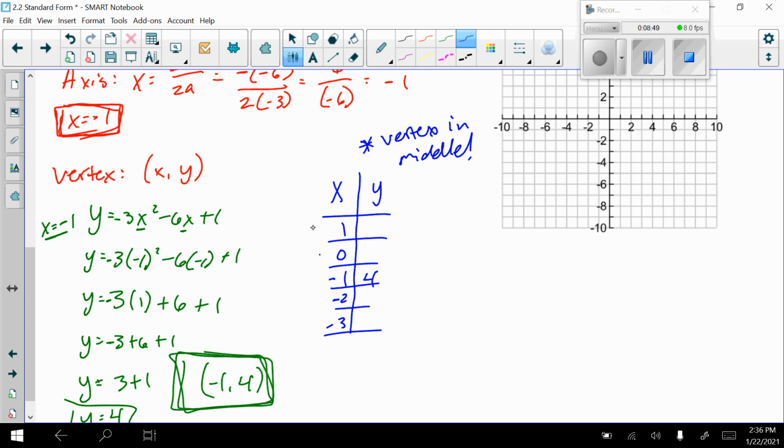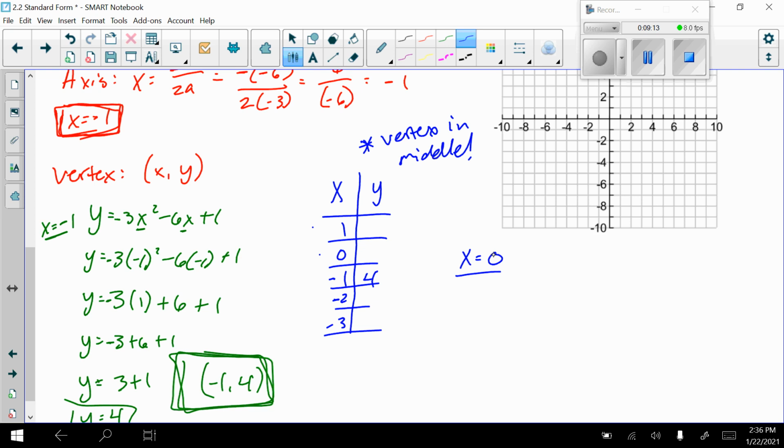If you like doing -2 and -3 because you like doing more difficult math calculations for fun, be my guest. But I want to take the easy way out. In this case, work smarter, not harder, right? So I'm going to choose 0 and 1 here to plug into my equation. So let's do x equals 0 first. x equals 0.